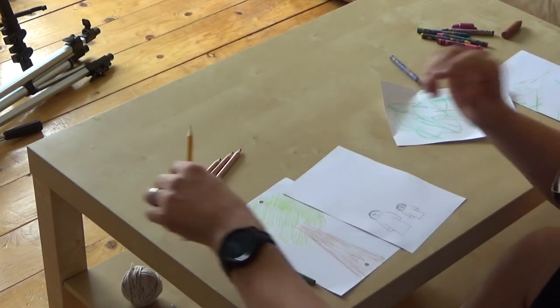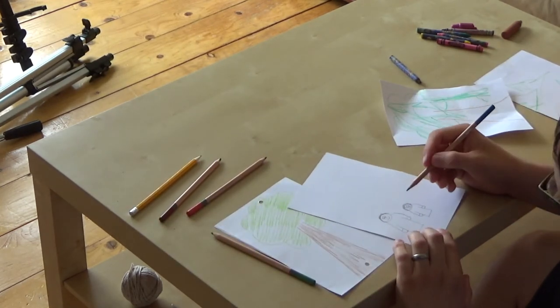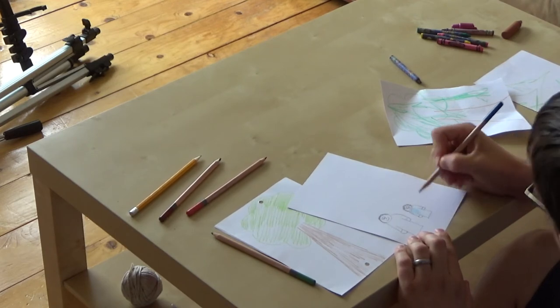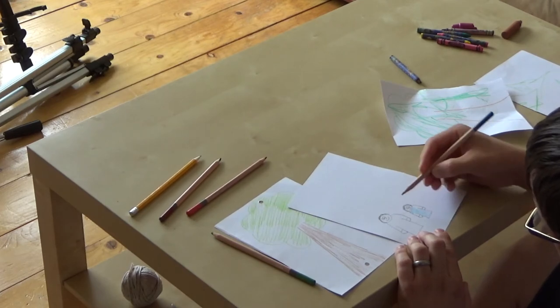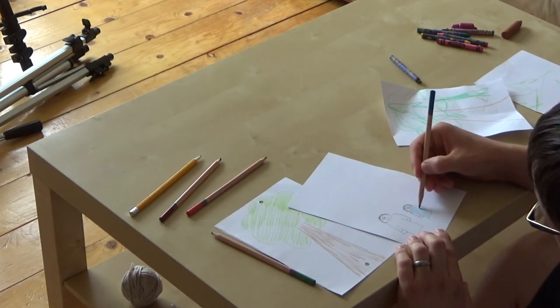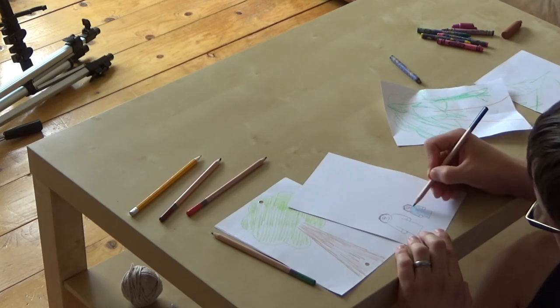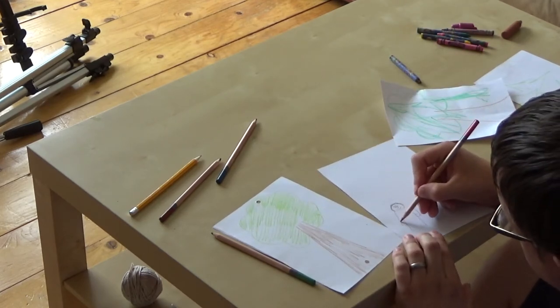Okay, and then you can colour these in a bit. So I'm going to do a blue for Zacchaeus. So there we go. That's right, pick it up off the floor. You'll be okay. Pick it up quick. There's my Zacchaeus. As I say, you can do something much better than this.